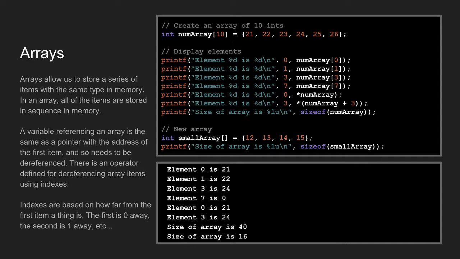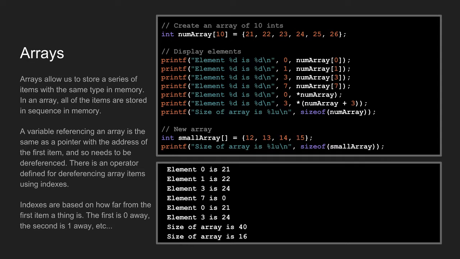And then if we get numarray and we add 3, we get the address of the fourth element. But if we look at sizeof, we find that the size of that array is 40. And that's because the type int uses 4 bytes to store every value. And sizeof tells us how much data is used in memory by that array. So likewise down the bottom, because it's storing 4 elements, it has a size of 16 bytes.